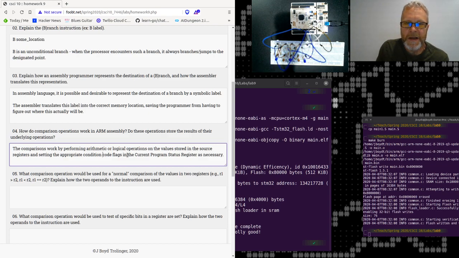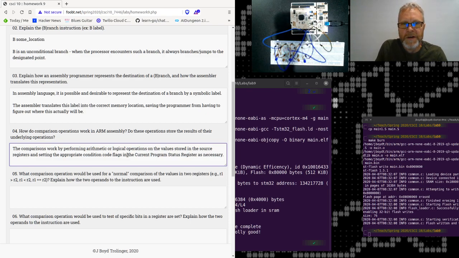The processor actually just subtracts one of those values from another and then sets, for example, the 0 flag if they are equivalent. The negative flag would be set if the second value is larger than the first value, and so on. You never have to worry about these things in code. You just use the symbols to represent the results of comparisons, which we're going to look at in code in a second.